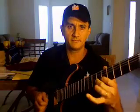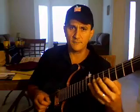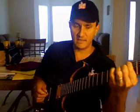So he plays the F in the scale pattern. So there's no real rhyme or reason to this lick that I play as I play it down. It's really just the scale pattern and a series of trills that I'm sort of making up as I go. But that's the note that he lands on that makes it sound cool, is the F sharp.